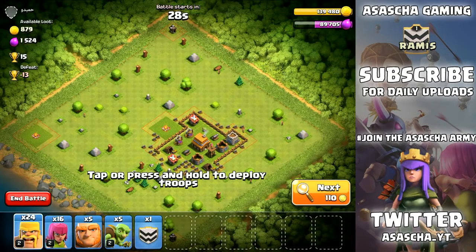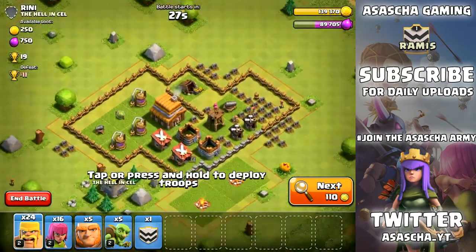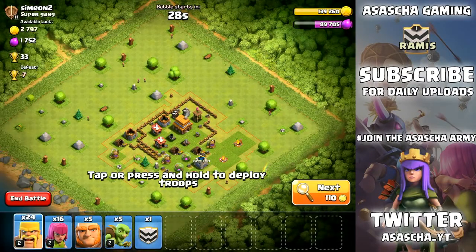So we're going to have to find a base. Now I'm not quite sure what the loot is like. So I think the most amount of loot is about 1,000 or 2,000. So that is what the most bases are.